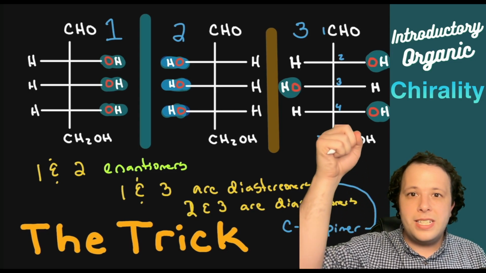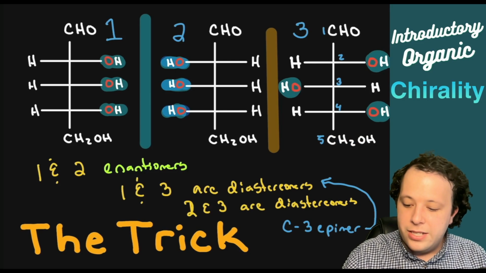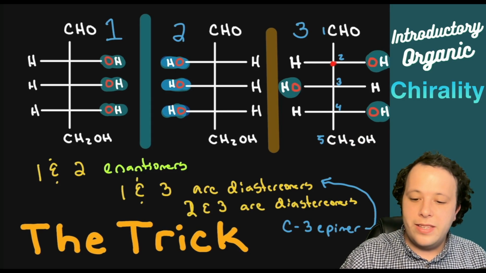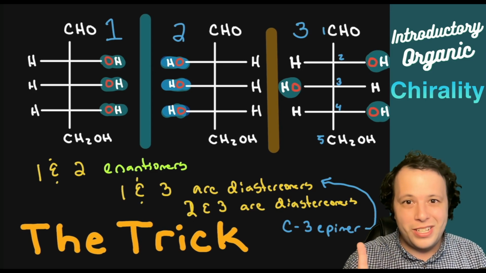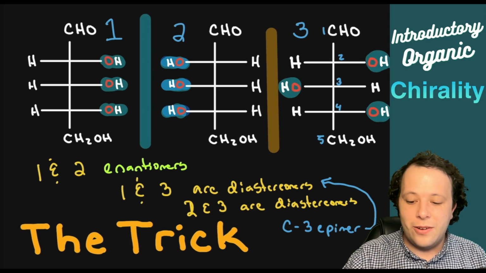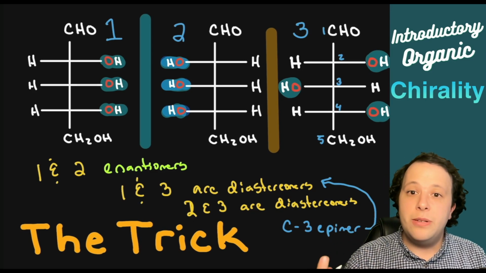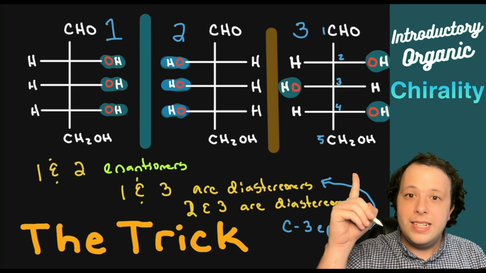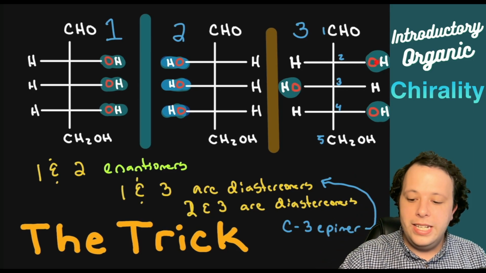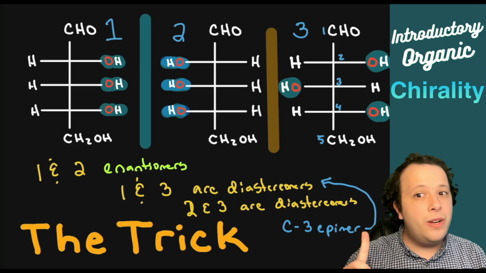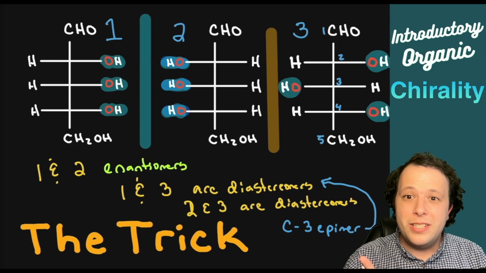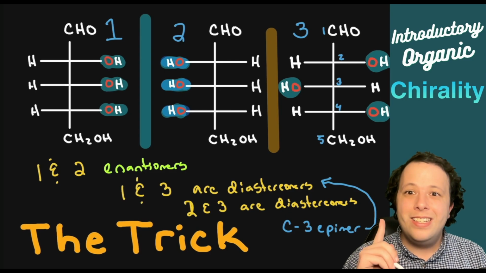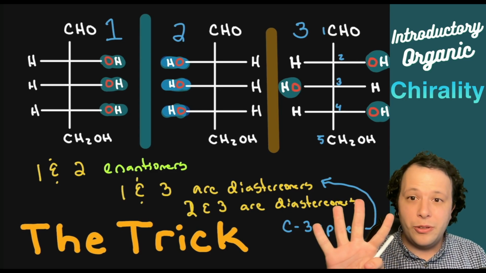Each of these cross sections up here, these are all chiral carbons, right? They all have 4 unique groups, but one of them is switching, right? So all these have 3 chiral carbons that are here, but you see one switching. So that's the idea. The trick is look at each of your sides, and if you see one flipped, you have a diastereomer on your hands. Now, I hope that this video helped in terms of chirality. Keep in mind you're looking for 4 unique groups.